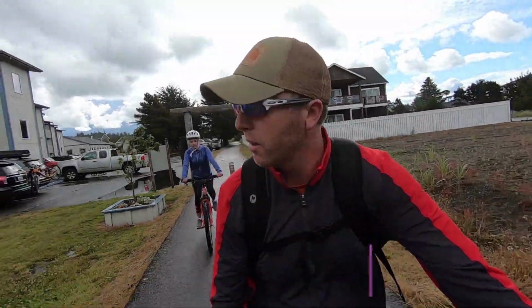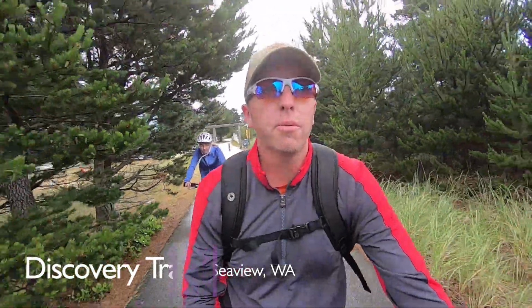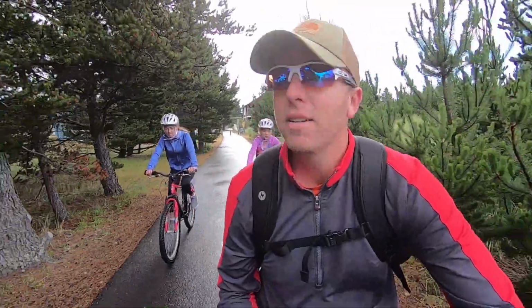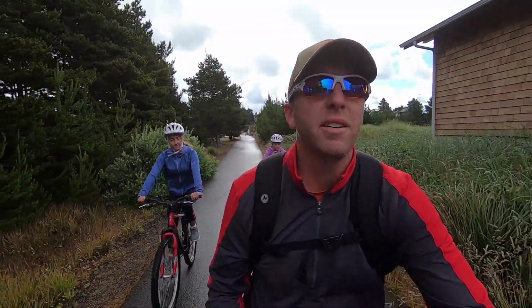There's quite a few mosquitoes on this trail. We were gonna have lunch, but now we're just trying to make it back to the truck without getting eaten alive. So, I mean, it makes sense. We're in this kind of marshy, swampy thing. We're on the Discovery Trail in Long Beach, Washington. Should go right along the beach, and it rained a little bit today, but it's Washington State. Everything's green. So you got to go out and do stuff even though it's raining here in Washington.